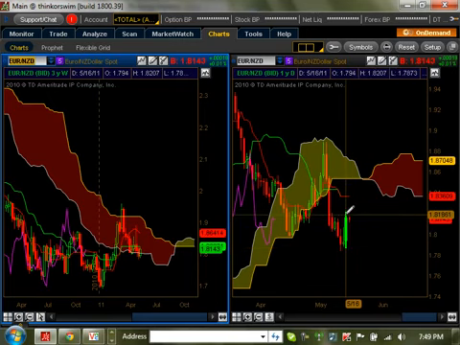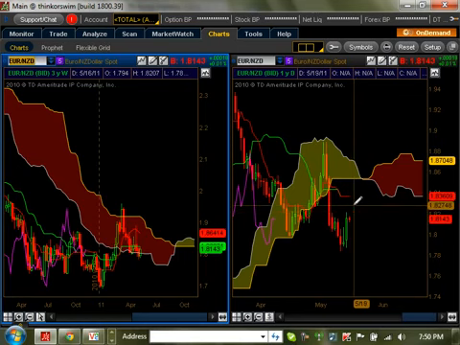Remember, we're expecting a pullback up. It's doing that. We're not sure if it's over yet. It could possibly go all the way up to 83.60, but it could stop here too and start tanking. So time will tell, but this thing's got probably about 5 to 6 more trading days to break down. And if it does, it's going to start a bearish trend, which will start moving across to the weekly time frame too.